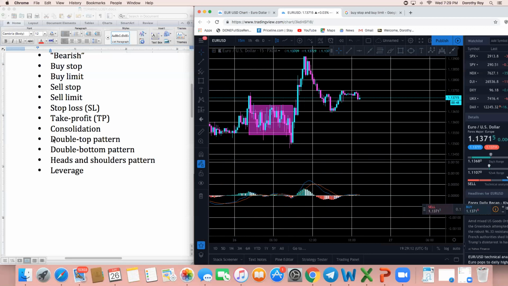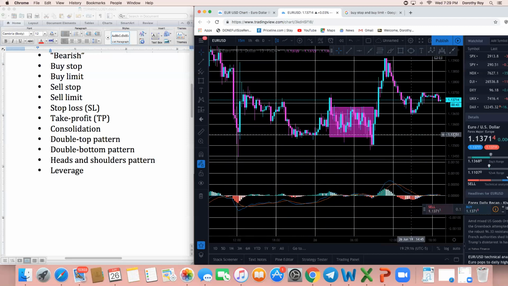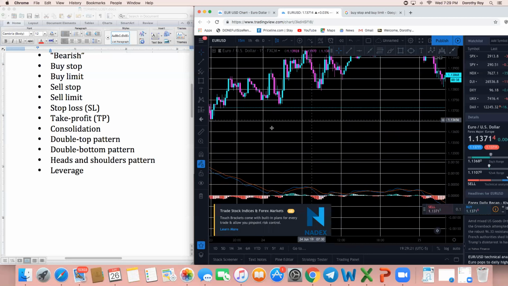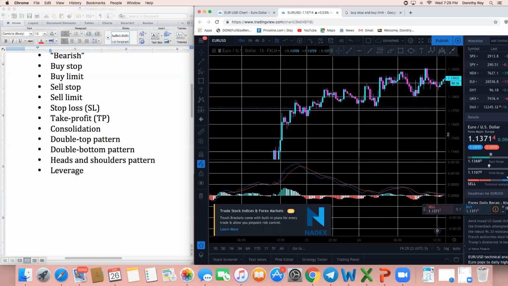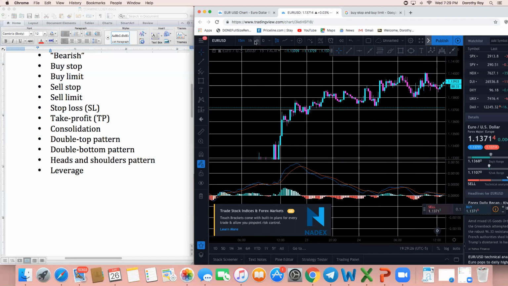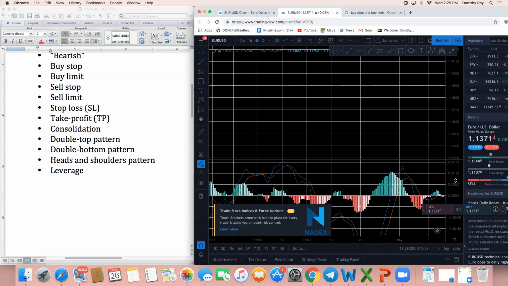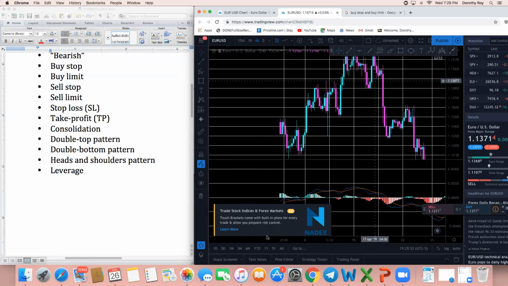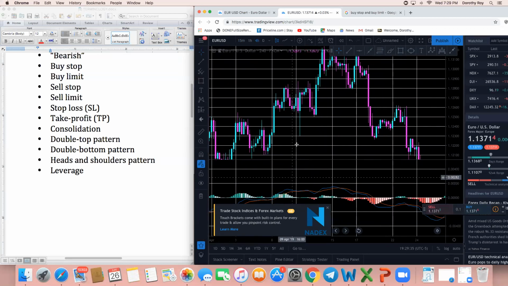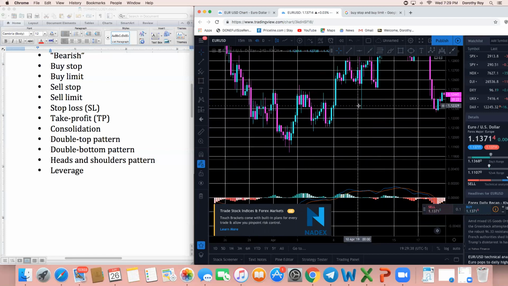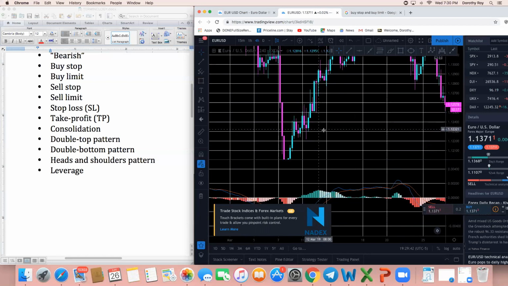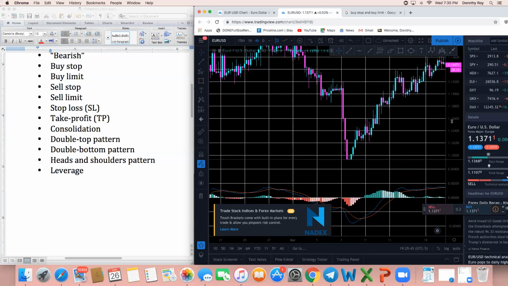Okay, so the next thing is called the double top pattern and the double bottom pattern. We've actually gone through this before. We talked about this a few times. Let me go ahead and look for one really fast. I'll go in the 4-hour, see if we can find something a little better. Okay, let's see. I see a few, but I want to look for one that's very clear. Zoom out a little bit.